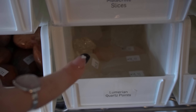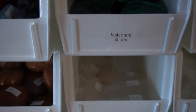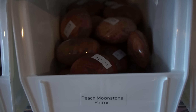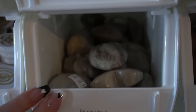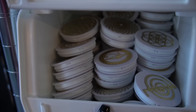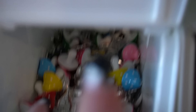We also have malachite slices and Lemurian quartz points — the Lemurian quartz points are a little more expensive, but if you're looking for those specifically, I have them. Next up we have peach moonstone palm stones — some are lighter, some are darker, they are all $11. Then we have some mini towers — I have two bins full of them. Next we have some faceted hearts — rose quartz and clear quartz — super clear; these will run you about $33. I also have bellomorite palm stones and hearts, and little pop socket phone accessories.